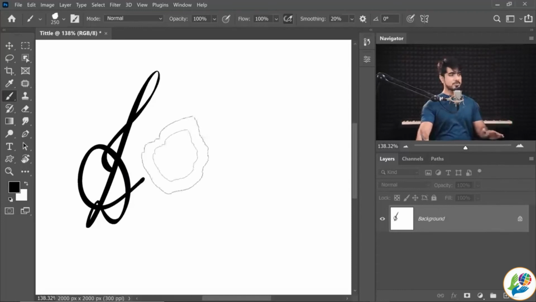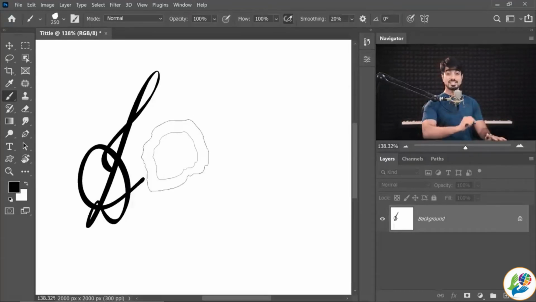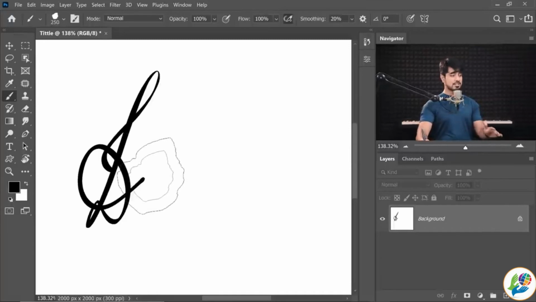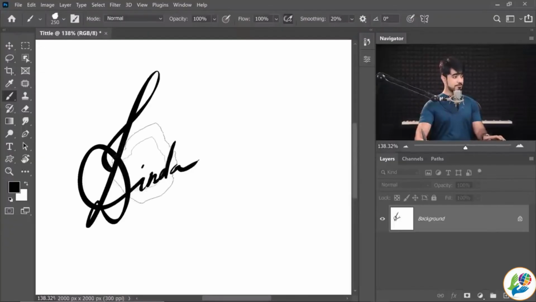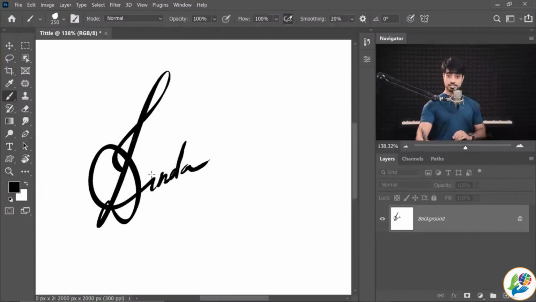It's actually impossible to determine the center of this random shape. Even if I tried to guess it to the best of my abilities, I would still miss it just by a little bit. So in this case, if we switch to a precision brush, now I know where the center is and I can continue from here. Now also when you're drawing the tittle, and by the way, tittle is a thing that you draw on I's and J's, the dot in there. If you have a normal tip, it would be very hard to determine the position of it. If you switch to the precision brush tip, you exactly know where that point will be.